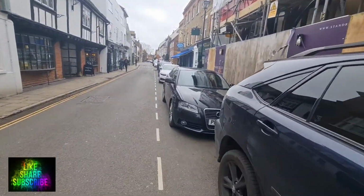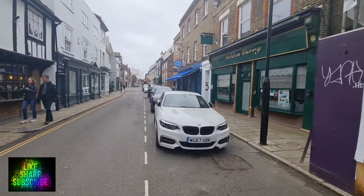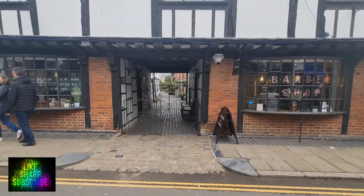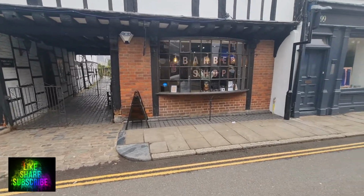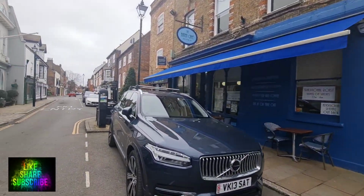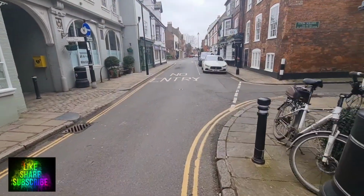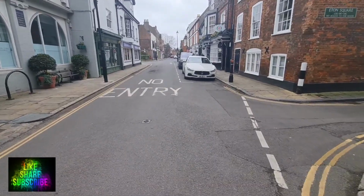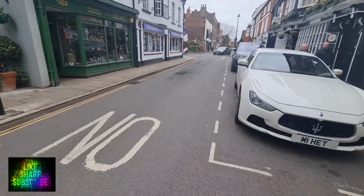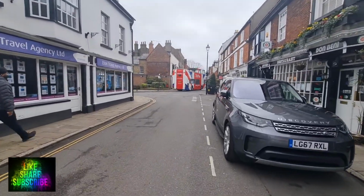Now the college was built in 1440 by King Henry, I believe, the 5th. No, yes, no, the 6th. Sorry, but look at this. It's a barber shop. I just love that they're keeping it all original, but it's got new, up-to-date shops there, and the buildings are so small. It's actually a working road. Look, you've got a bus that runs through as well, like an open top bus you can take.